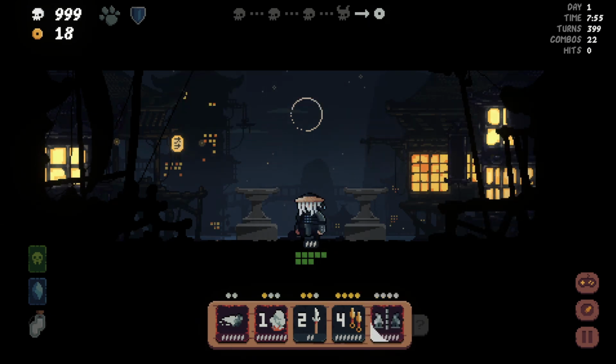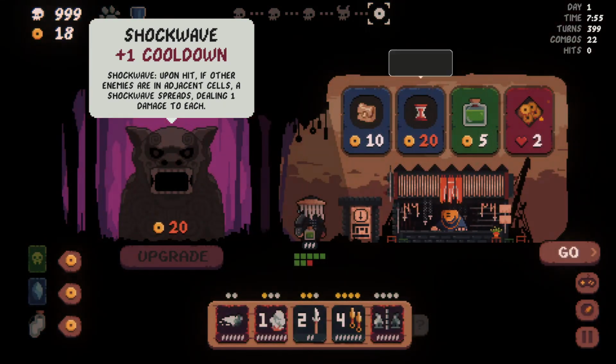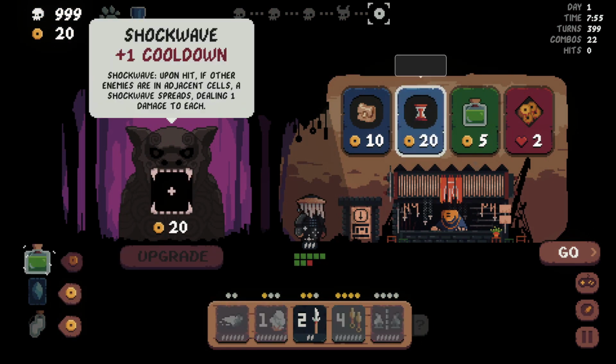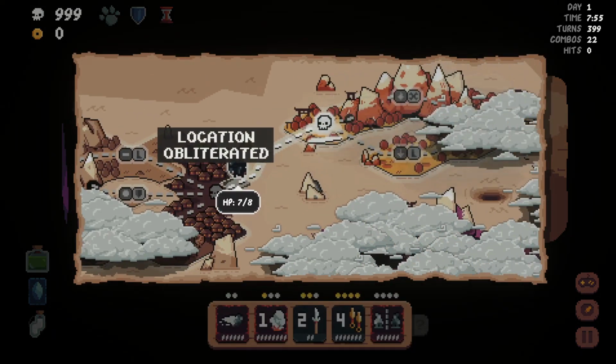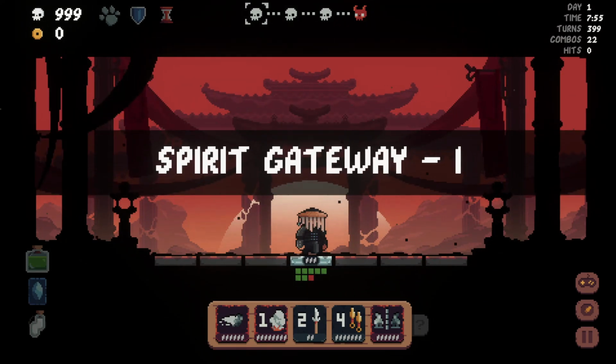I don't really want either of these, but that's fine. Another shockwave? Great. One we can't use. I'm going to reroll here. I want the weight. I'm going to get rid of the poison for it, even though I feel like that's going to be a bad idea. I should have sold the blood. Well, let's hope the combo shop up ahead helps us.